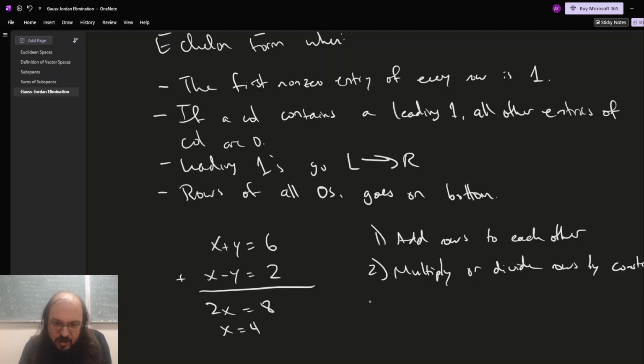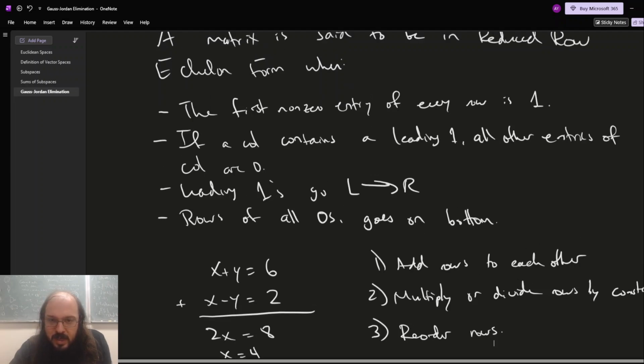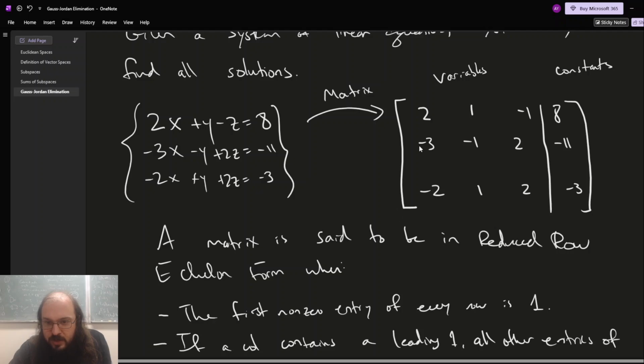The last thing is a little bit useful sometimes, but strictly speaking, it's not a requirement as a named rule: you're allowed to reorder the rows. It turns out that using just adding and multiplying, for example, by negative numbers to get subtraction also, you can derive 3 from just the first two. But let's see how we can use this to try to systematically solve this matrix.